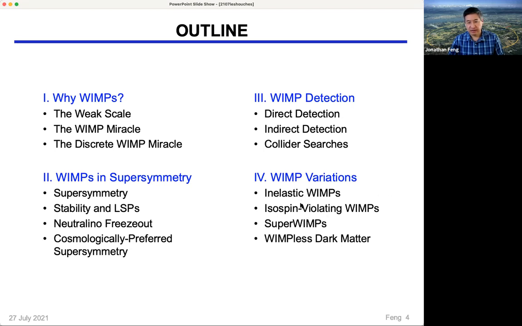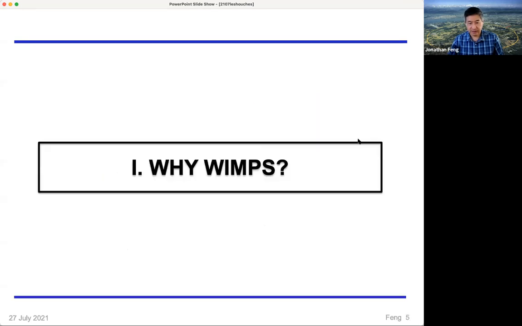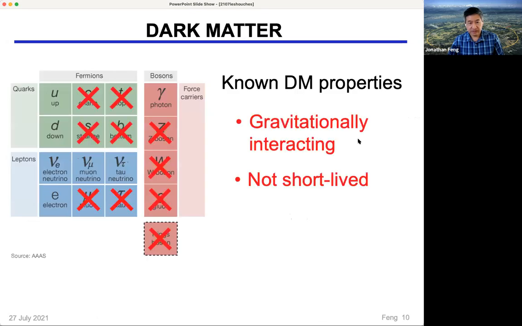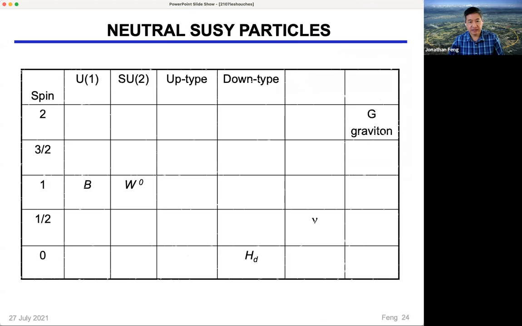I'm going to go through each of them, giving you basically the setup, how it differs from the normal WIMP setup, and some of the basic, very interesting, qualitatively different implications for detection. Okay, so I hope that's clear. That's the goal here. Now let me scroll forward to get down to that section.